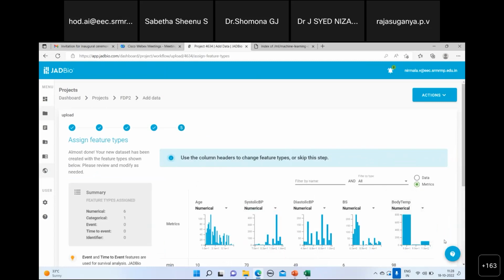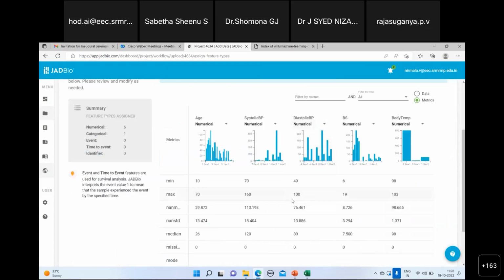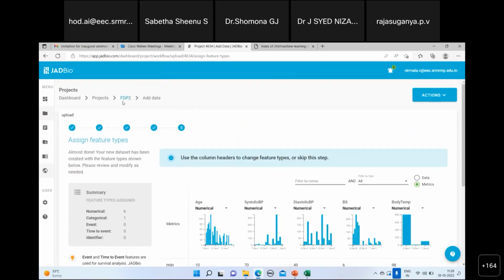If you are writing a paper only on data analysis and visualization of data or how to get the statistical features of data, JADBio offers you a lot of graphical representation for that. About each and every attribute, what is its role, what is the range of its values, how it varies across the different instances, everything is visible. Now, body temperature, if you can see, for maximum number of samples, it is at a very high level. Whereas if you see this age, it is so highly varied. Of course, the reproductive age of women is across a big range. So obviously it will be varied. So you're able to get a lot of information if you want to do just data analysis or statistical analysis of your data. Fine. So now I have my project and I have my data.